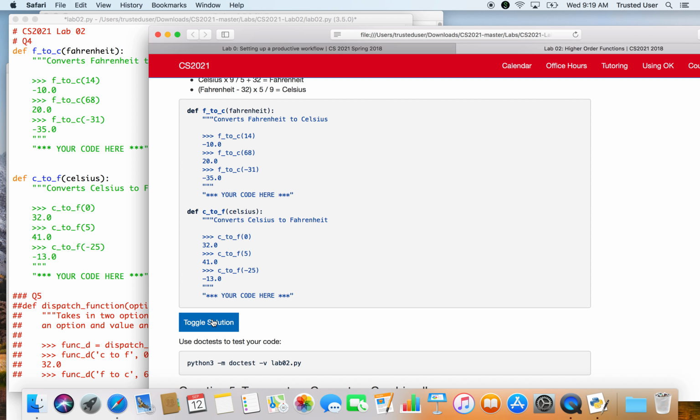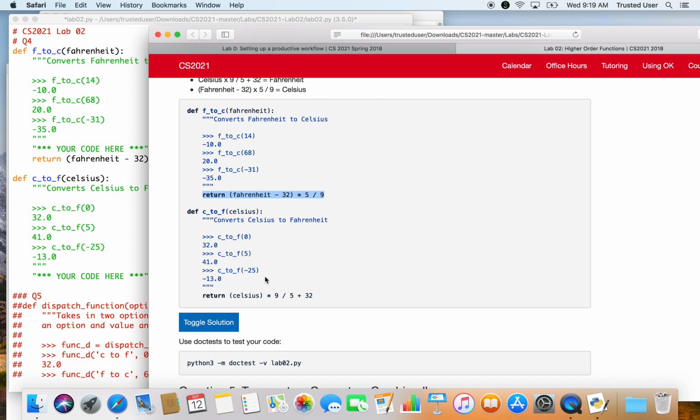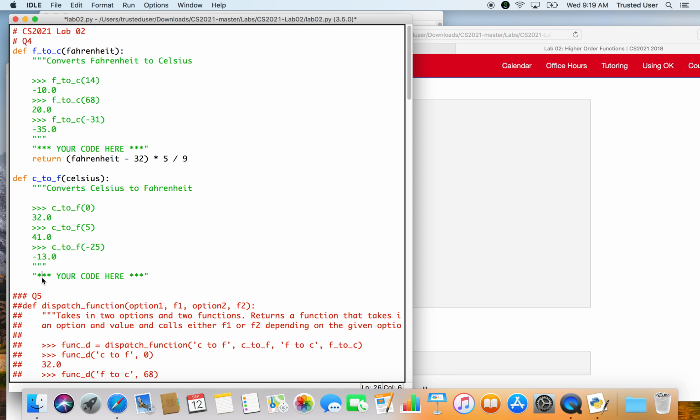So to cheat, we hit the solution toggle and we can just paste that code in. And let's do it for Celsius to Fahrenheit. And now I should be able to pass both of these doctests.